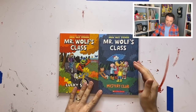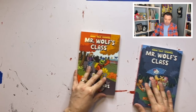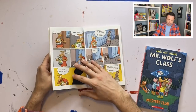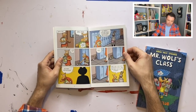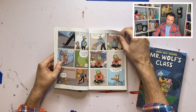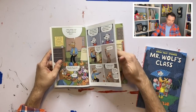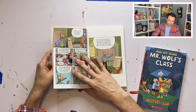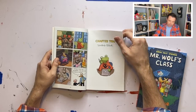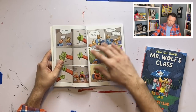At any rate, let's talk about Mr. Wolf's Class. I just love these books. Imagine, if you will, imagine if Beverly Cleary was a graphic novelist. And that's the best way that I can describe these books to you. They're slice of life stories about kids in an elementary school. And despite the fact that they are all animals, it's a very diverse group of kids, very representative of our classrooms. And Aaron brings a very unique perspective to this because he's a teacher. He teaches at an elementary school out there in Oregon.